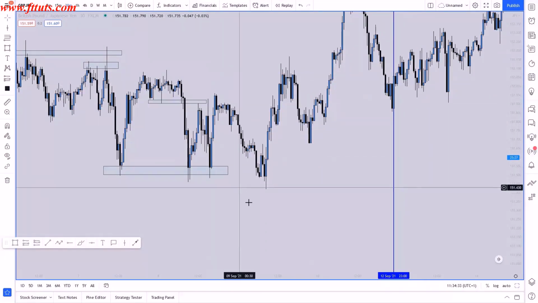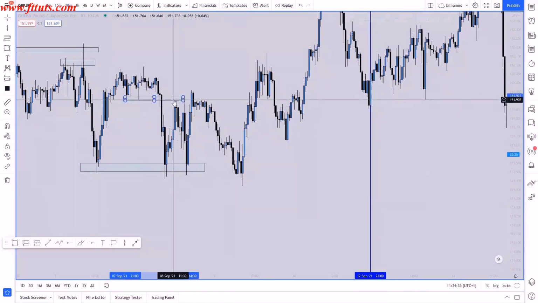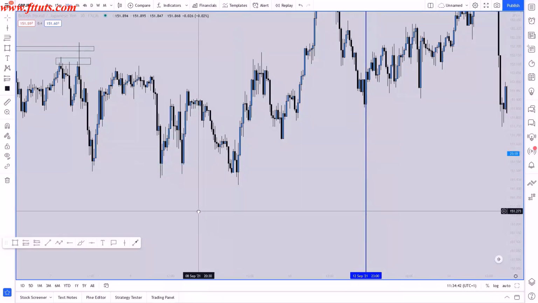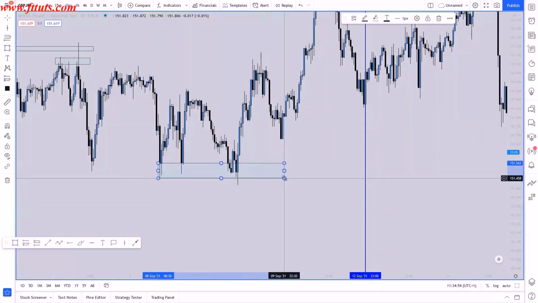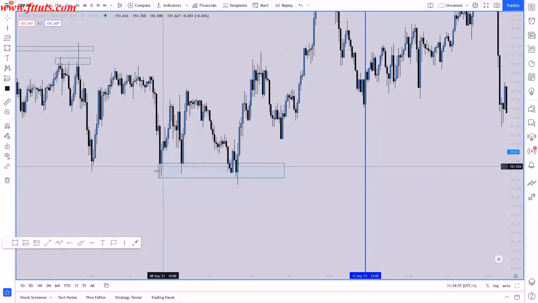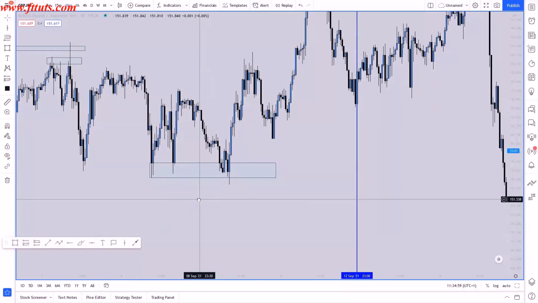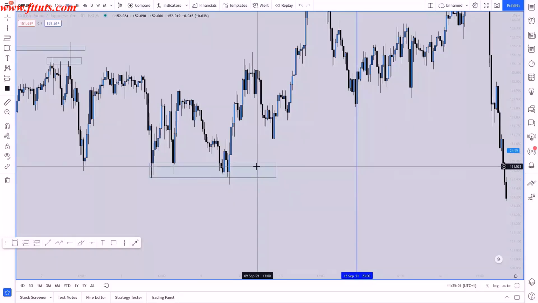I'm just going to show you Thursday as well real quick. So I'm just going to remove that zone there. And I'm just going to edit this one. You can see it's the same kind of thing, but on Wednesday, we created this low here, which was the same as the previous day, but I'm just going to refine it a little bit. So on Wednesday, we created this London low here, if I just show you. So it was all of this zone here. Just as I said, you need to know the rejection came somewhere within these lower wicks here. So this is the zone going into Thursday that we have drawn on.